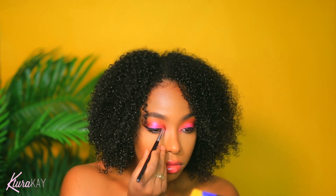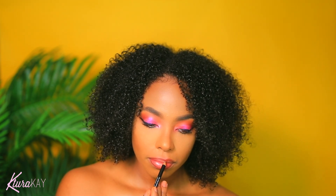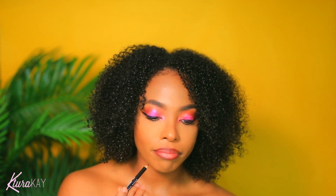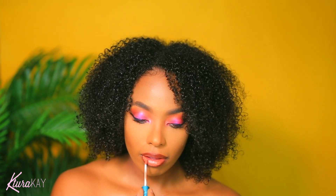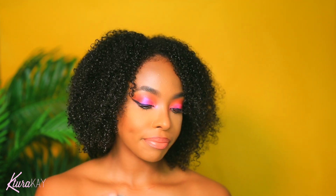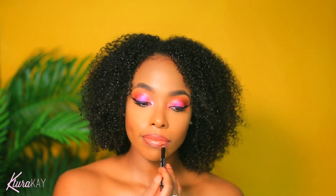Now I'm taking my lip liner — it's a brown lip liner I had laying around. Now I'm taking the Beauty Bakery Cream Liquid Lipstick in the nude color Granny's Recipe, and placing that on top. I love, love, love this shade. It looks so pretty — such a nice natural look. I just love how it came out. Then I'm lining my lips a little bit more just to make it pop.